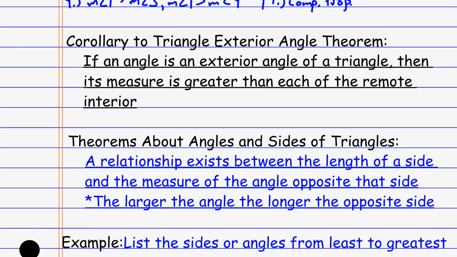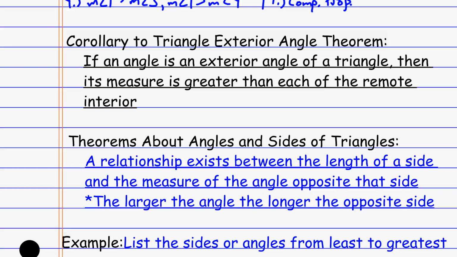In addition to that, and we can use this to prove these, but I've kind of summarized a couple theorems here that we're going to use within the next couple problems. And these theorems basically relate the angles and the sides of the triangles. We really have these as separate theorems, but I'm just going to summarize them, and we're just going to use them collectively, which is fine for our purposes. But basically it tells us that there's a relationship between the length of a side and the measure of the opposite angle. Okay, or the measure of the angle and the measure of the opposite side. So when we look at this, really it's essentially telling us that the largest angle is across from the largest side and the largest side across from the largest angle, which means the smallest side is across from the smallest angle.